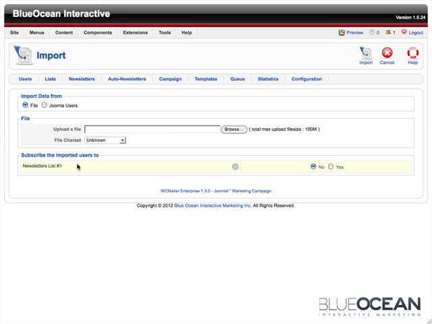And if you import data from a file, that's a comma separated file, a CSV, and at least that needs to have a name and an email column. Once you import it, you can choose to import the users to the so-called list. You would then click yes, browse to your file and click on import.